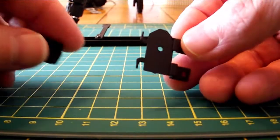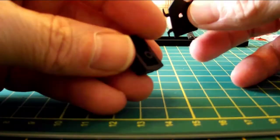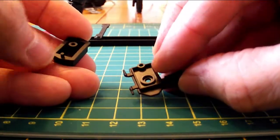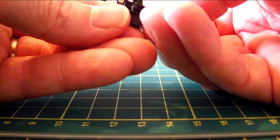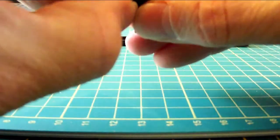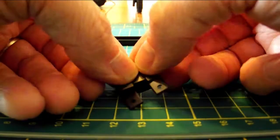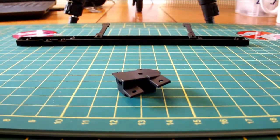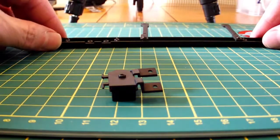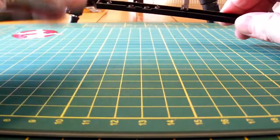Okay, so just building the junction box now. So you've got the junction box cover and then the junction box itself. So kind of going that way around. Again, I think it's got a locating pin. So you're ready to go on one way. Maybe it fits flush. Yeah. And then you're just going to be fitting that with an HP screw. That's going to be going onto this metal radiator beam. Make sure I get it the right way round.